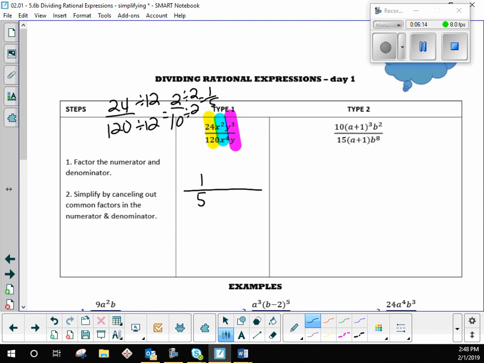And the blue stuff is the x squared over x to the 4, and that's like we've done before. I'm going to ask you, where are the most x's? Bottom. So x is going to stay on the bottom. What's my leftover after I cancel out? 2 get canceled, leaving me 2 left over. Where are the most y's? Most y's on top, 2 left, because you can only cancel out 1. And that's it. Now type 2 works the exact same way, only it has the grouping thing.